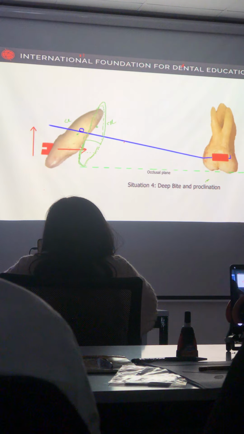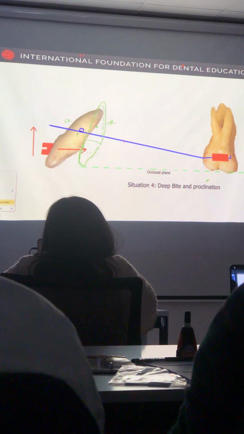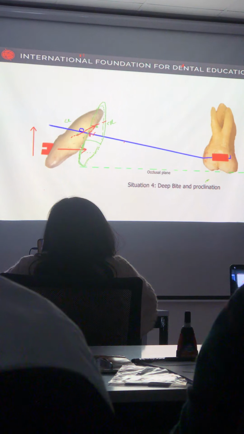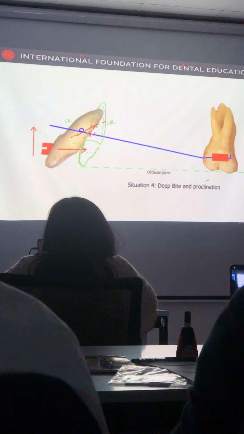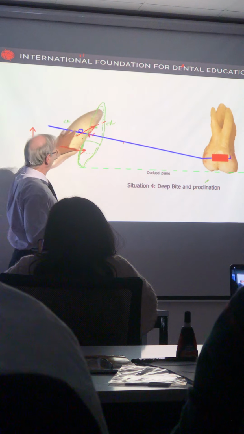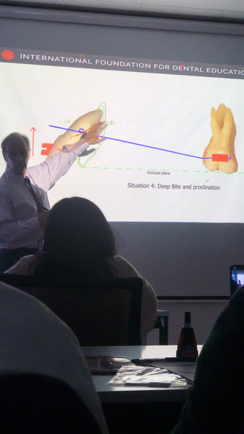If I can find the green, I'm going to change color because I can't find it. Red again. So the force that you want is actually from CR1 to CR2, which is on this line of action. So this is what you want, right? Everybody gets that? That's the force you want for this tooth to go there. Very nice. The problem is, what else do you need to do? You need to rotate it.